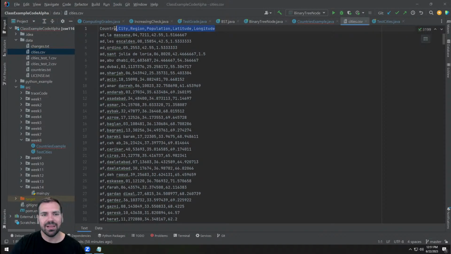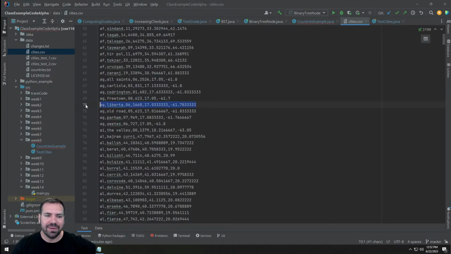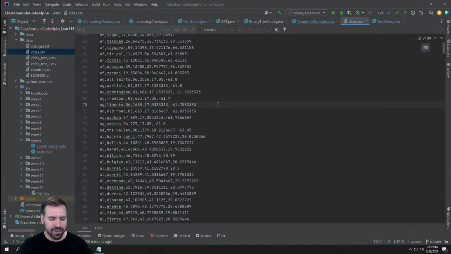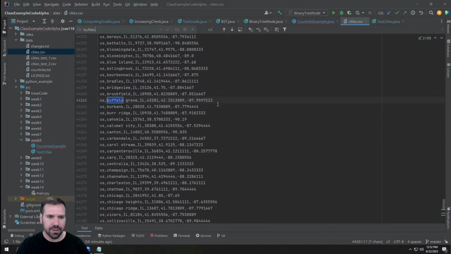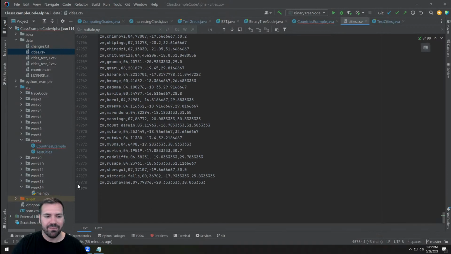It has a header line with all of the fields that I just mentioned, and then a lot of cities with the data that we expect: the country code, name of the city, the region code, population, latitude, longitude. If we look through this, we can find Buffalo, New York. This file has almost 48,000 cities in it.